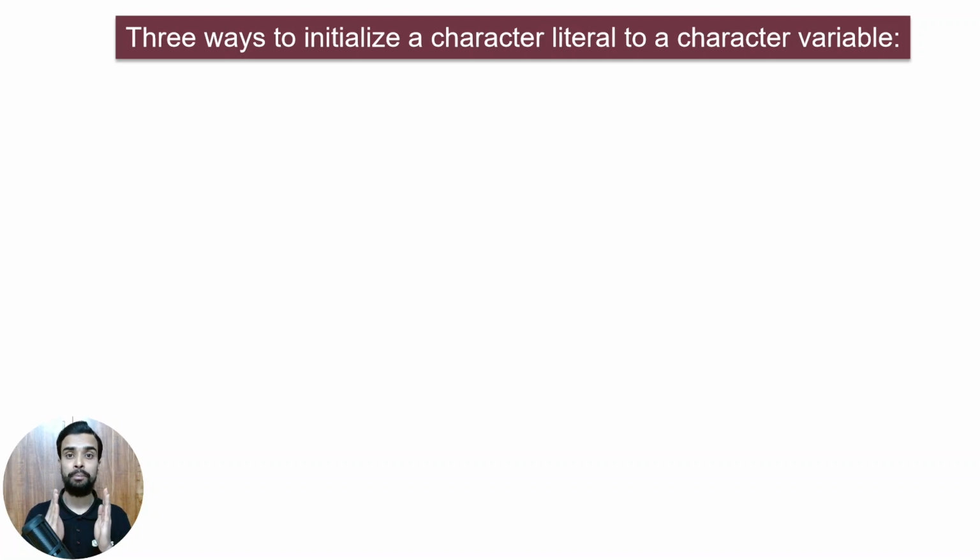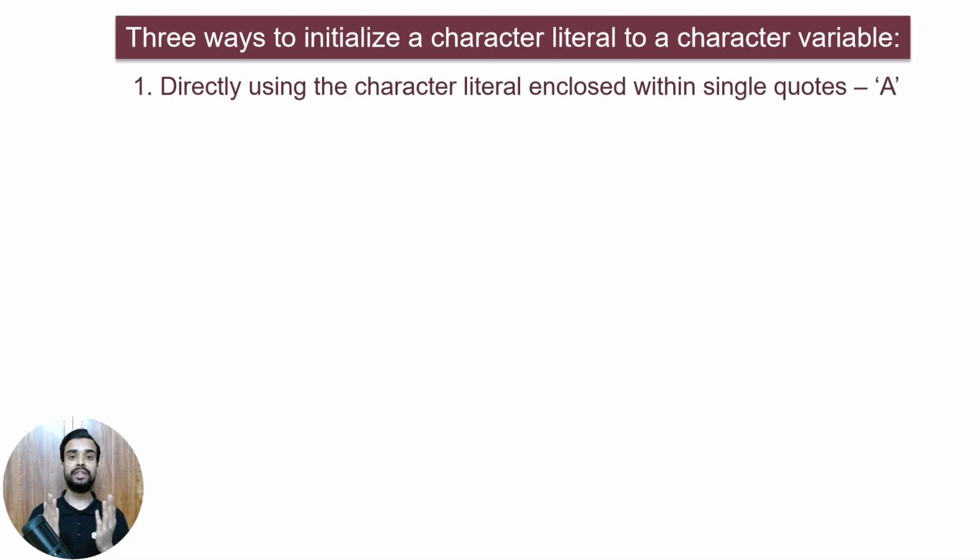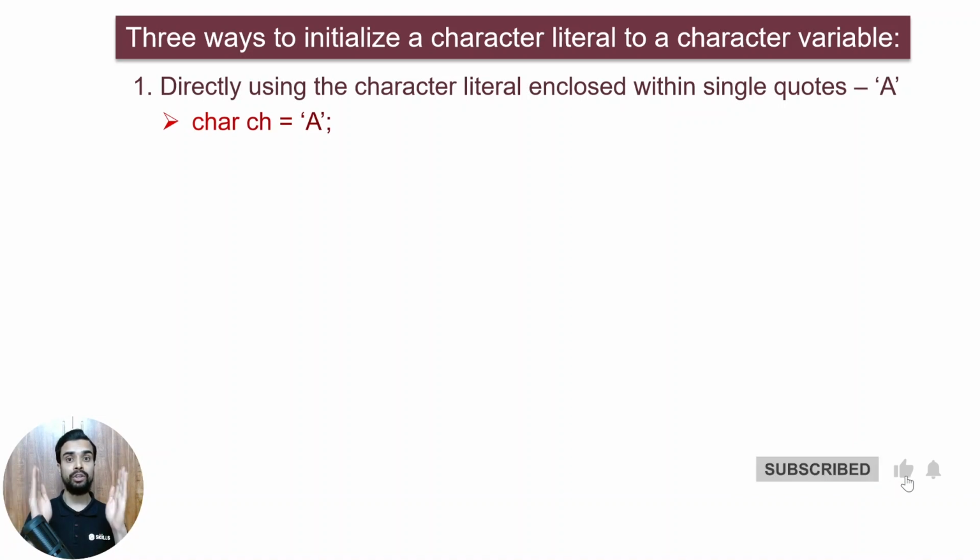The very first approach happens to be quite a straightforward approach in which directly you take the character, it must be compulsorily enclosed within single quotes, and after which you assign it to a character variable. That itself is the first approach. In which case, how would the initialization statement look like, sir? This is how the initialization statement within your Java programs would look like.